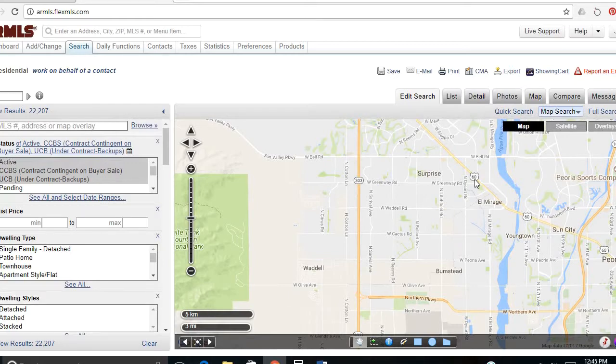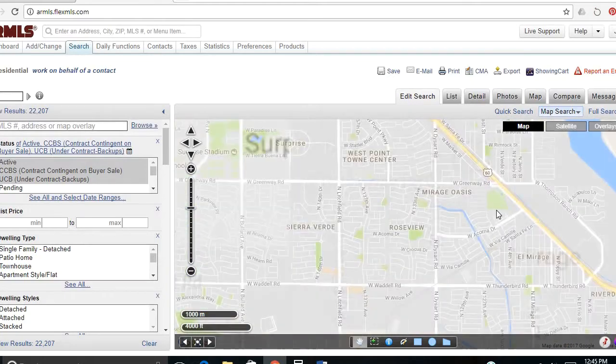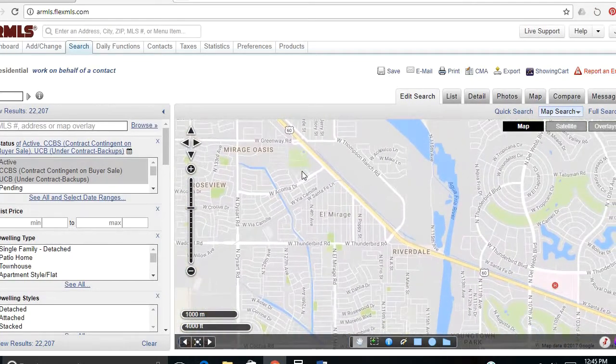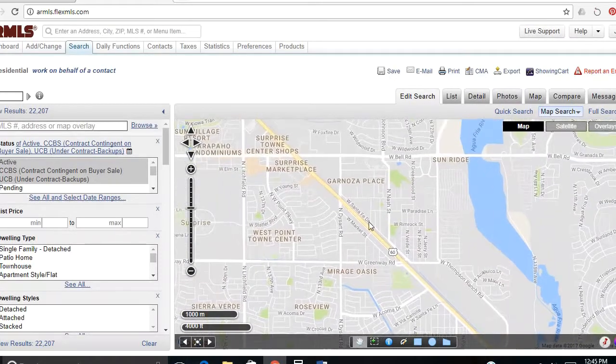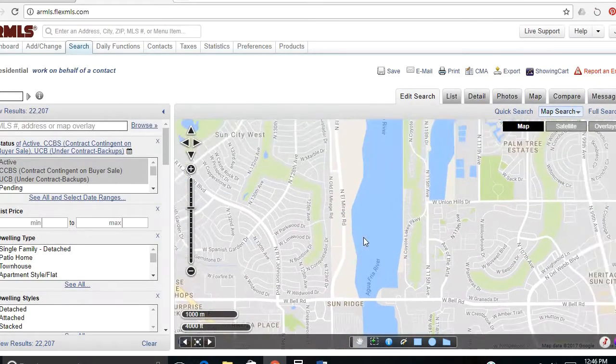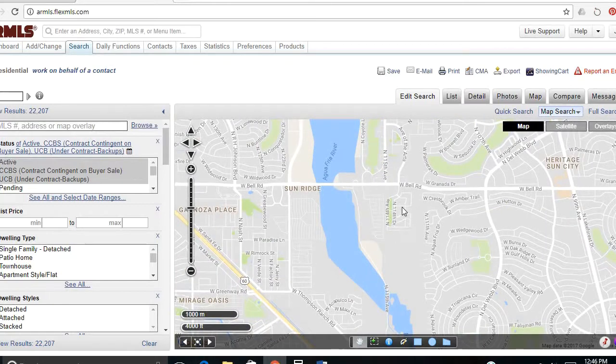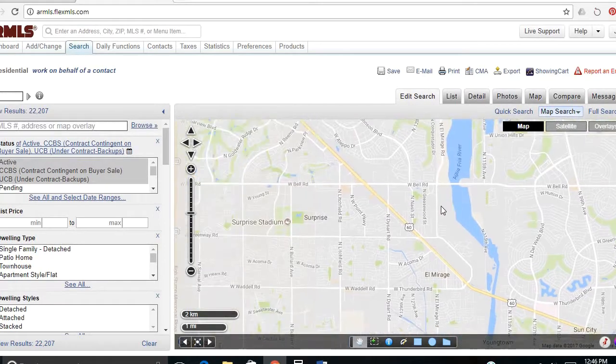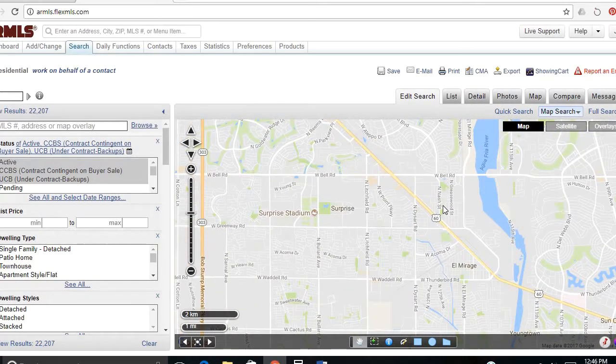The other thing that some people don't know about Surprise is you have Old Town Surprise, which is, let's see, Thunderbird. Yeah, you're right in this area. I got a duplex over there. You don't want to use that data. Also, you've got this little sliver here, and another little pocket over here of Surprise. You get some not so desirable areas. So for the sake of simplicity, I use what I would consider Surprise proper.